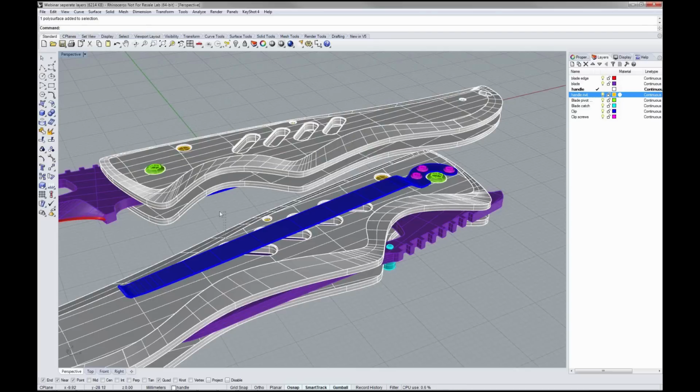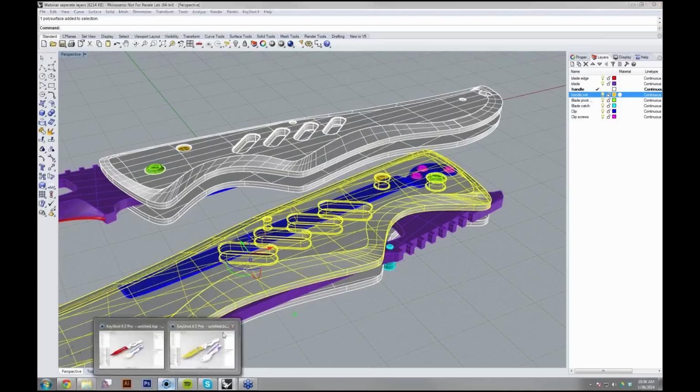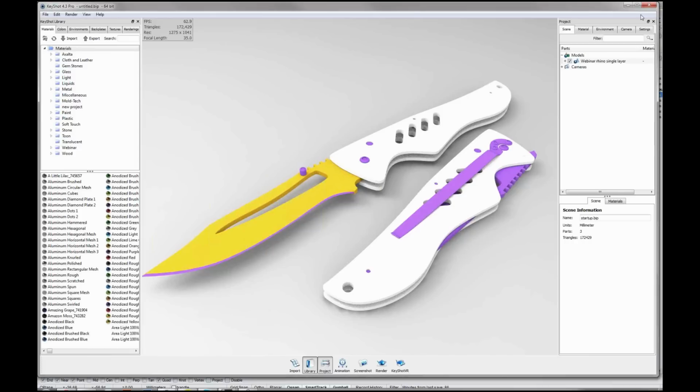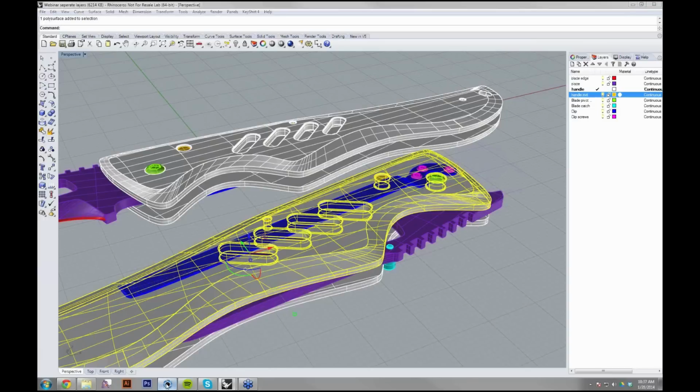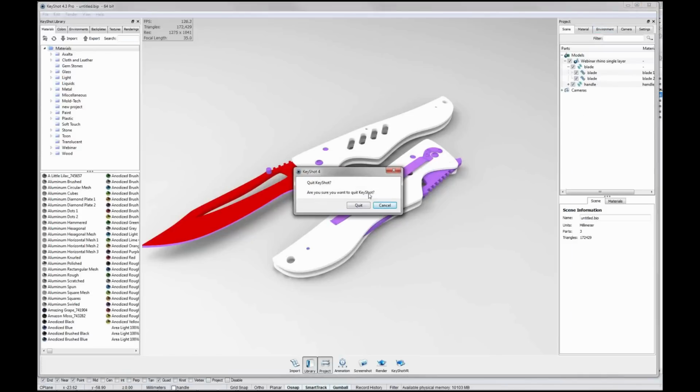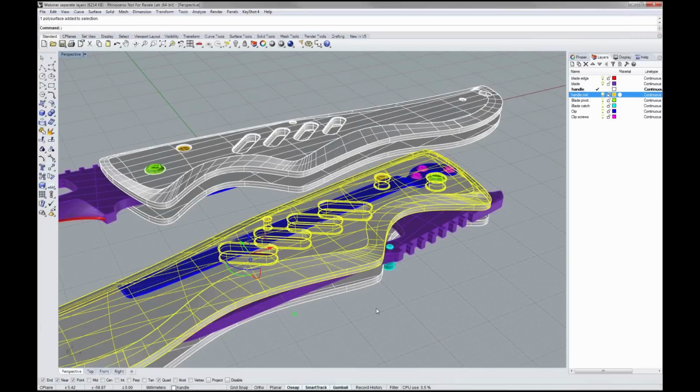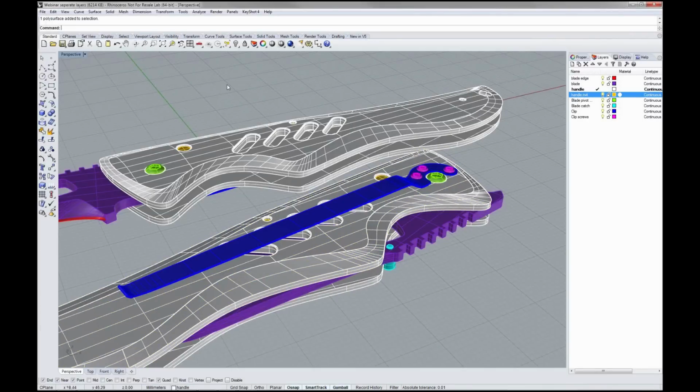Just like SolidWorks as well, let me go ahead and push this one through again. Let me close out these other versions. Oh yeah, when you're doing LiveLinking, it's good to only have one instance of KeyShot, which is the linked version, running at the same time, just so there's no confusion between the two applications as they're running simultaneously. So I'm going to go ahead and push this through again.